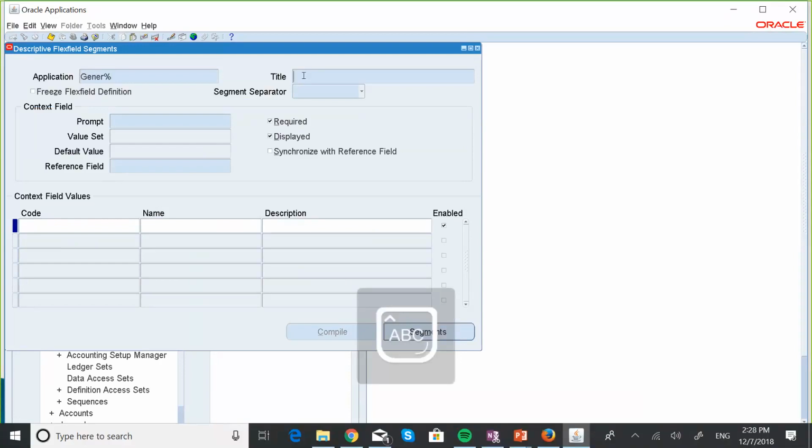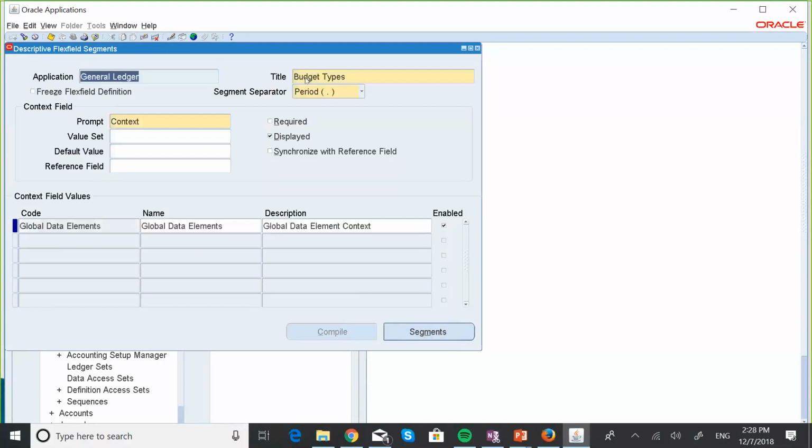Budget. So on the define budget page is where we want to do this.